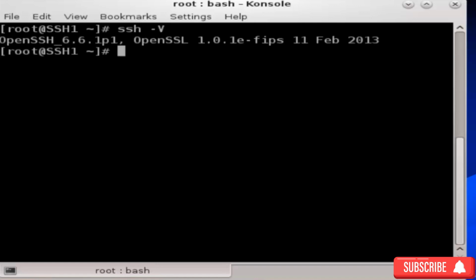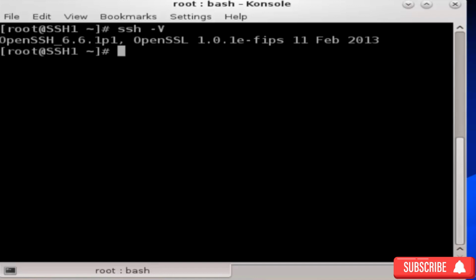As you see in the output, there is OpenSSH 6.6.1p1, which verifies that this Linux machine has Secure Shell installed on it. The Secure Shell is OpenSSH, and the version of OpenSSH is 6.6.1p1.